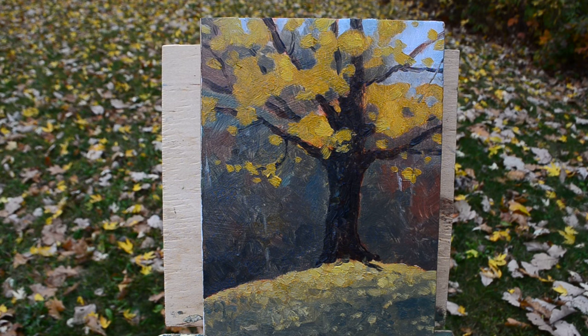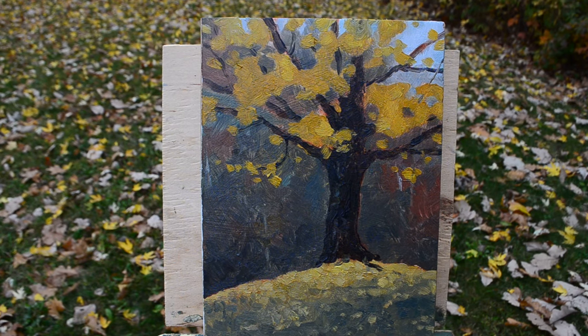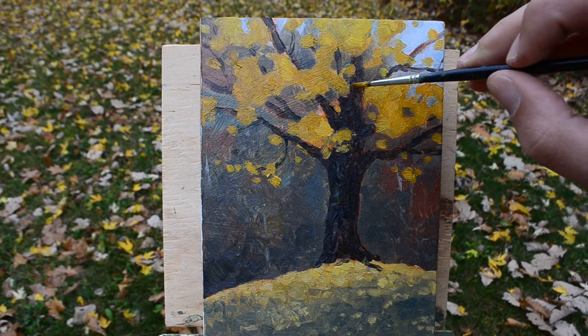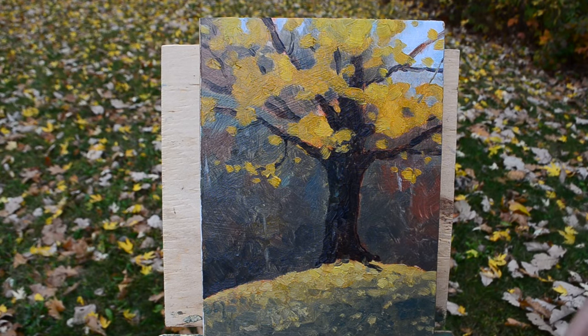And I want to put most of them up at the top here. So I think we're gonna put some right up in there, maybe take that out and just fill that area in with leaves. I did like the way it looked before, but I think this helps balance out the composition a little bit better. And I have to be careful not to mix green up there, because remember the sky has some blue in it, so it would be easy to create a green. So I'll just bring some of this over. Well, I think, how does that look?